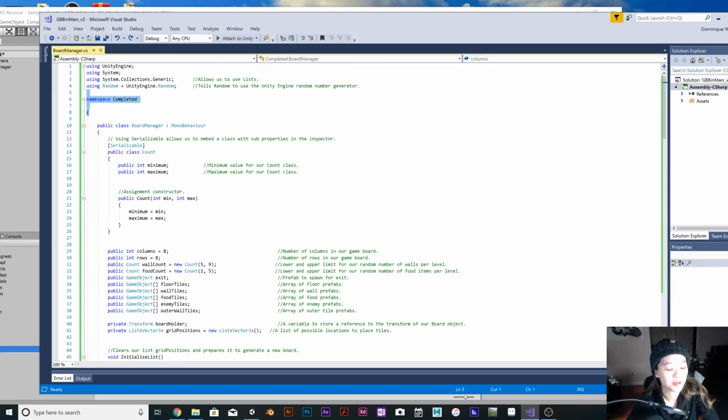This is the understanding that I have. Since we named the script BoardManager, the public class for this whole script will be named BoardManager, and of course we use MonoBehaviour. Then why do we need to use Serializable? If we create a variable on the public level, like the arrays, we are going to put all the arrays we made in our sprites into the board. We use Serializable because the organization will look better in the front end. That's why we use this.